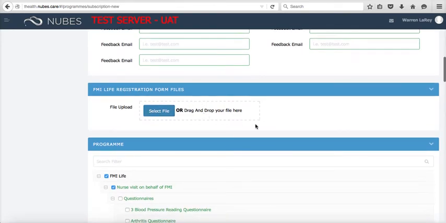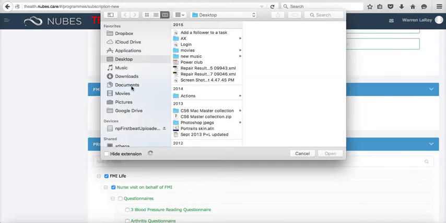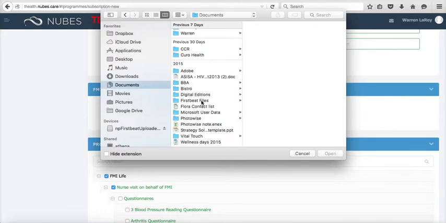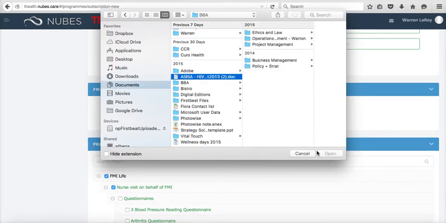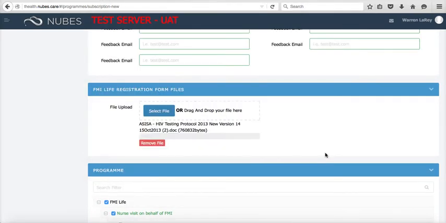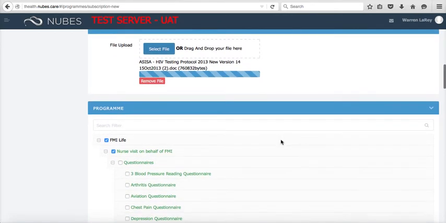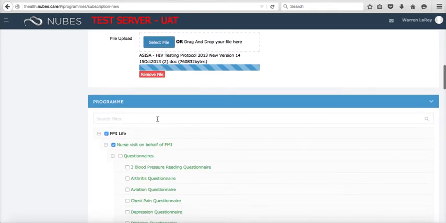If you've got a file that you need to upload, like a letter to the doctor, a request letter or information, any file or photo or anything that you need to upload, you can just click on that bar. What you do is just click on the file you want to upload, and then you will see that it will have a little bar. Once it reaches the end, you know it's uploaded. You can remove it by clicking that.